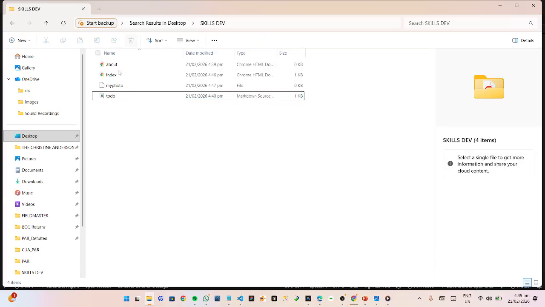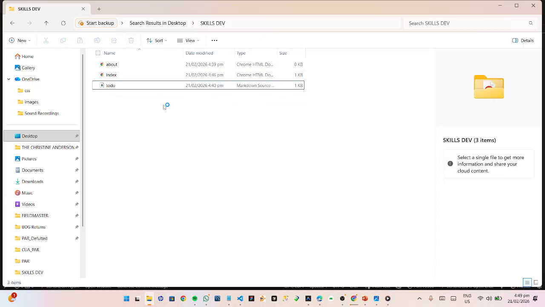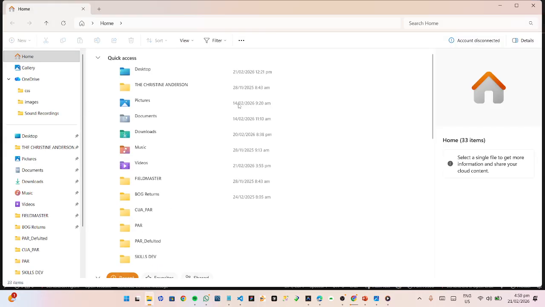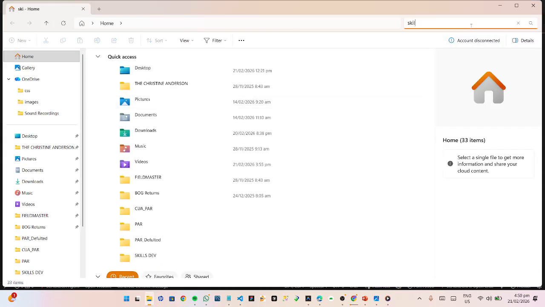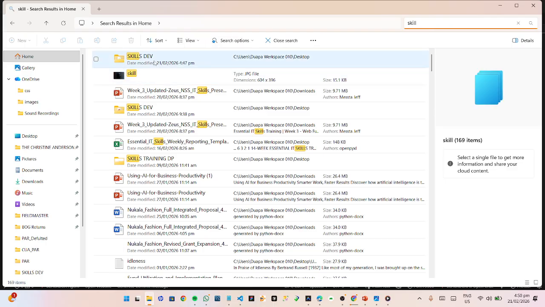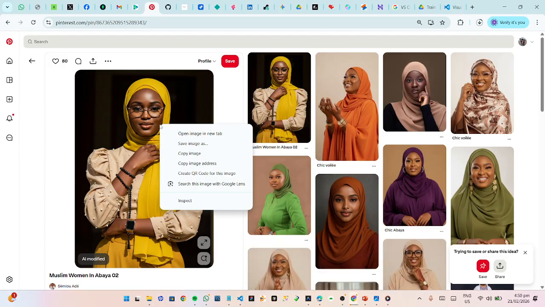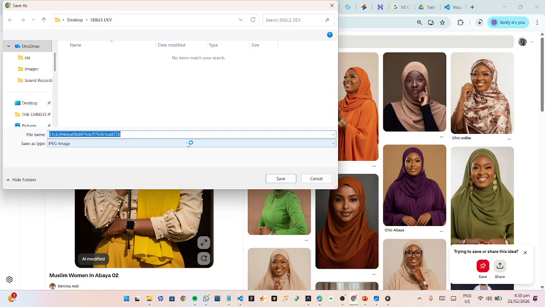You have duplicate tabs here, delete it. Then basically let me paste it here. Let me paste photo here. I don't know whether the picture was actually copied, so let me save it rather. Let me save image rather.